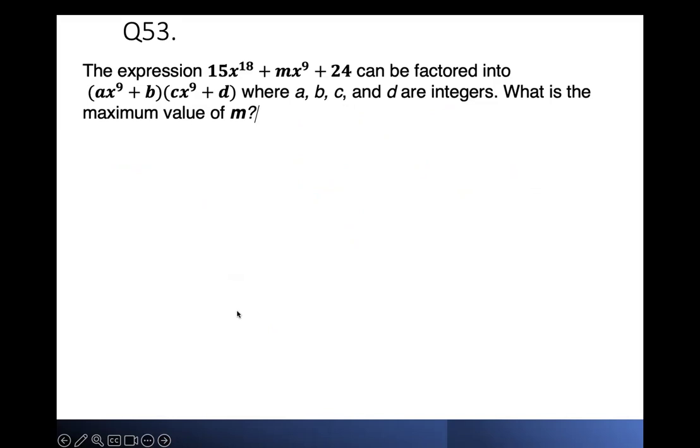And this is a monster, but it's not. Once again, it's a monster, but it's not because of what they're asking you. We've seen this multiple times. It's a different variation. Sometimes they ask you a plus b plus c. Sometimes they have a constant in the original equation. That doesn't matter. The expression is x raised to 18. You've never seen it before. Why would they give me 18? I don't care. It's equal to mx to the 9, 24.